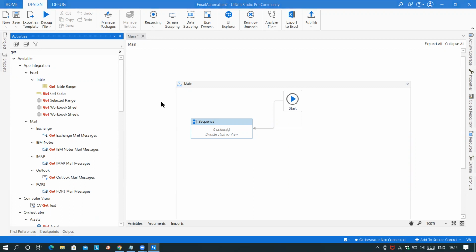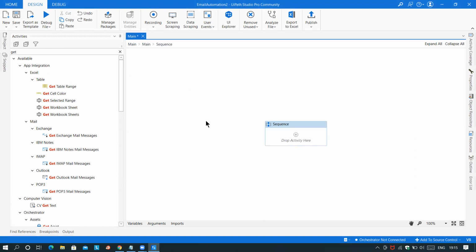If we want to send a mail, the activities we use are Send Outlook Mail, Send SMTP, and Send Exchange Mail Message. These are the activities we have used. Right now, I already have some mails in my inbox, and I want to read those mails.